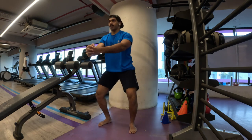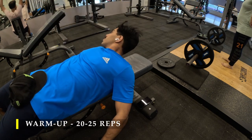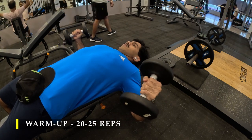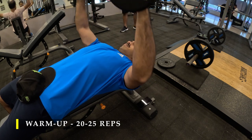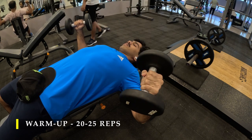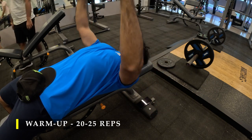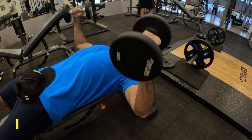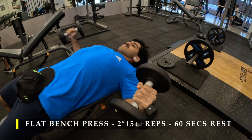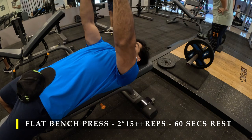Post completing my deep squat, I moved on to my warm-up set wherein I did 20 to 25 repetitions of flat bench press. The cue is to make sure you don't flare out your elbows — don't get your elbows beside your shoulders. Keep them slightly tucked in and make sure you don't bend your elbows. Basically keep them at a straight 90 degree angle. Keep your wrist as far away as possible from your chest, and don't bend your elbows so the dumbbell comes near the chest. Keep your wrist straight and the elbows at 90 degrees — this engages your chest far better.